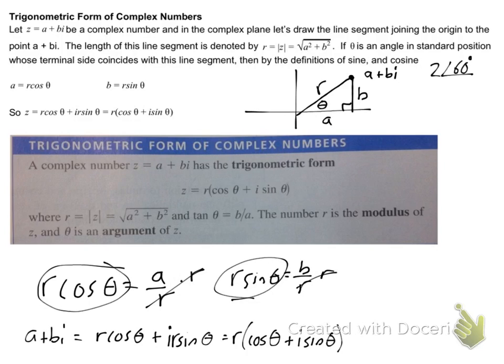Last year we would have called that cis. All of that is summed up right here, and I also put this box in. Complex numbers of the form a plus bi have a trig form. We just created it: r times cosine theta plus i sine theta, where r is the modulus. And the tangent of theta is the ratio b over a. That makes sense because here's theta, and tangent is opposite over adjacent. Makes sense?